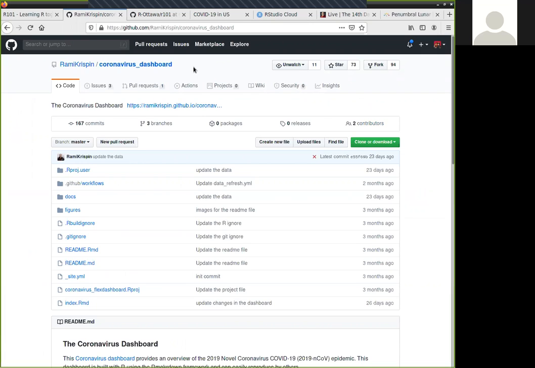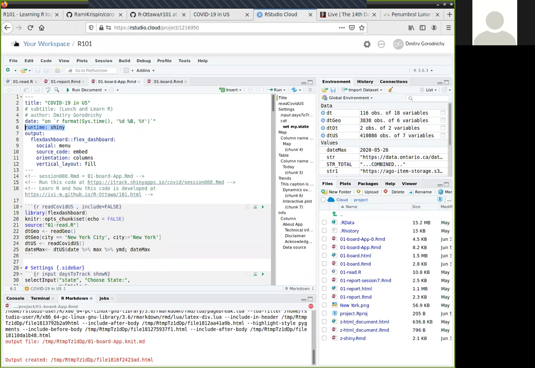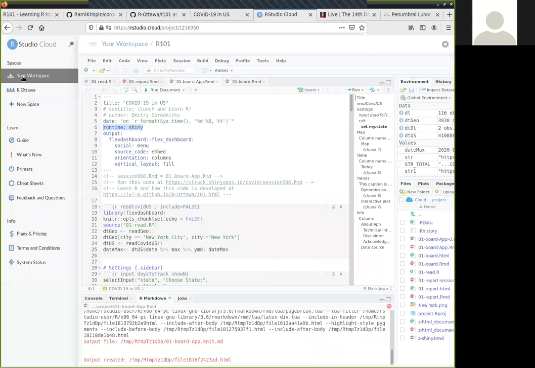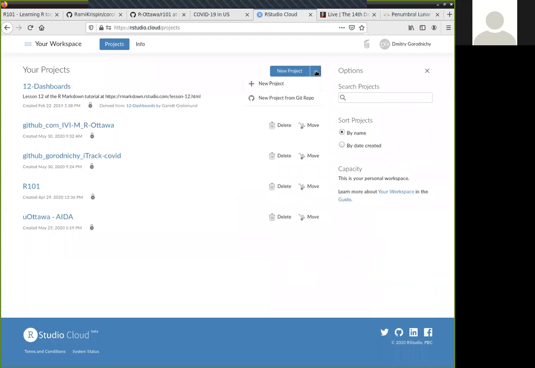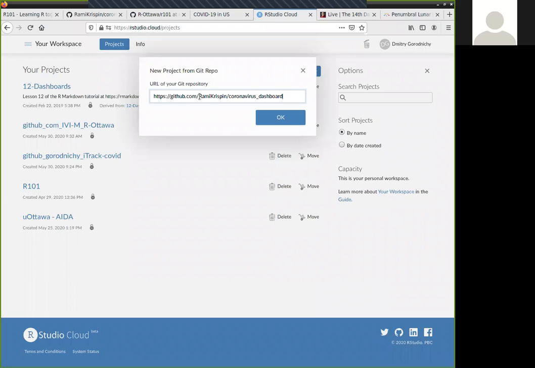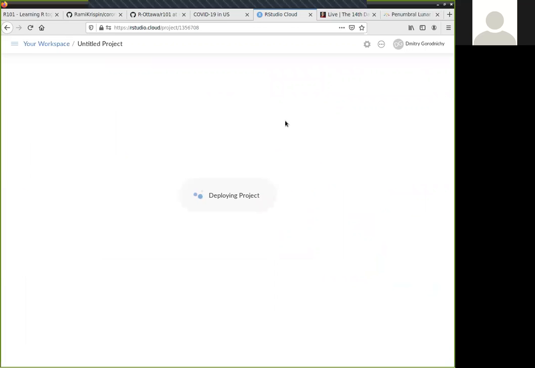And this is something which I wanted to talk about today, that you can make a copy of this entire project from your RStudio.cloud in here. You can say create a new project from Git repository. And you will just type it in here and it should work. So it will create you a copy of that project. So you will be able to take any project which is on GitHub and make a copy of it. And you can run it and you can explore it.